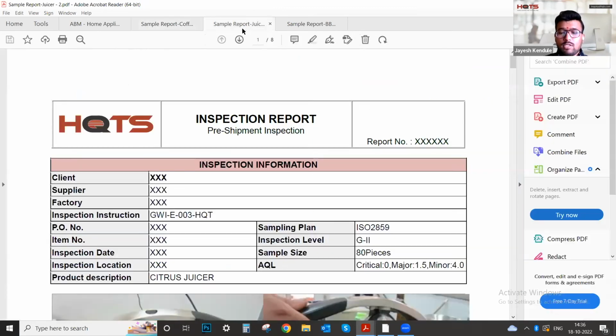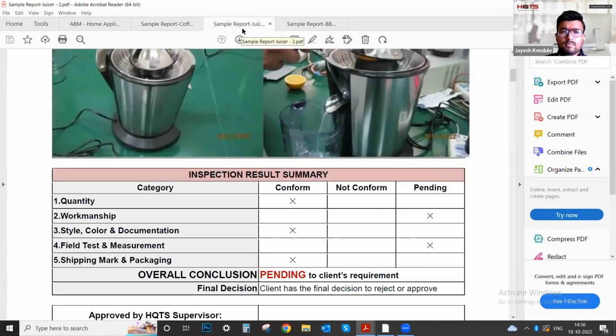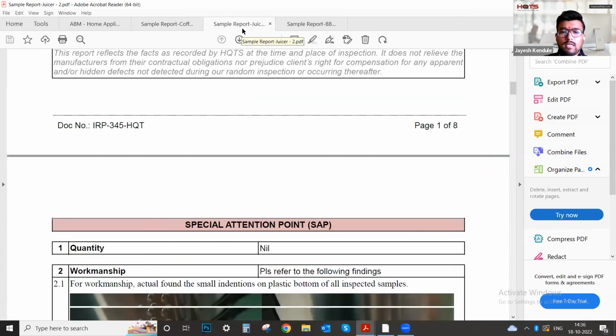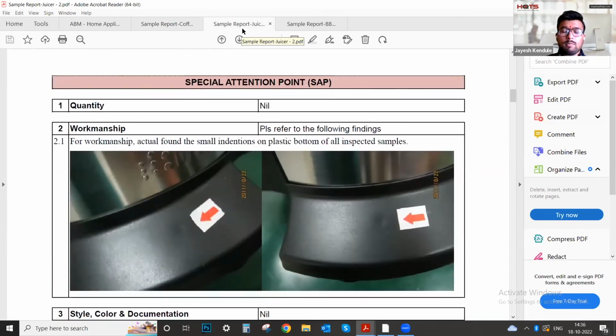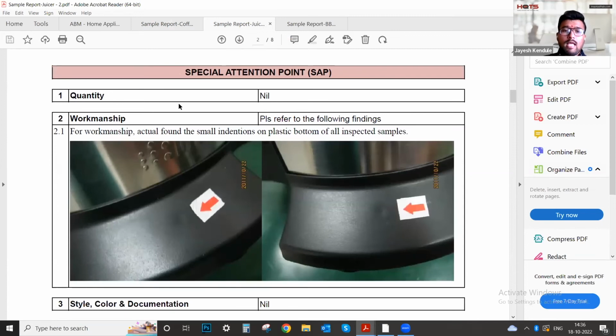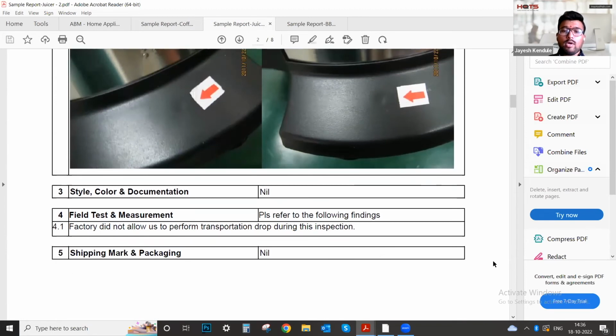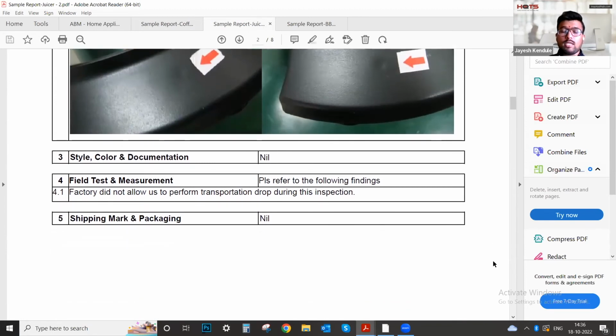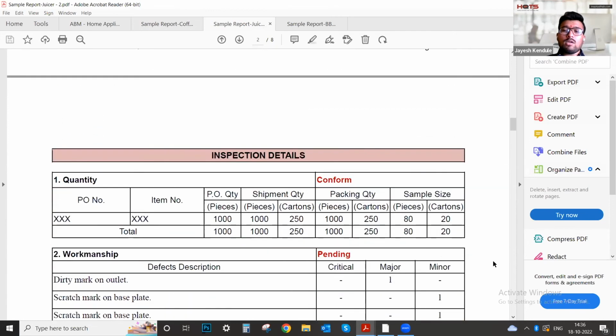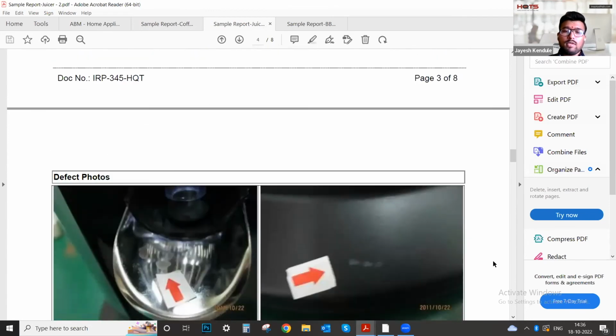There is another report, with the juicer. In the same way, we analyze the report and see the pending issues which we identified. This particular mark is available on every product, which is not mentioned by the manufacturer, our customer, but it is available on each and every product. So we take a confirmation from the customer whether it is fine to go ahead or whether this is a certain kind of issue. Once the customer finalizes that it is fine to go ahead, we go ahead with that.